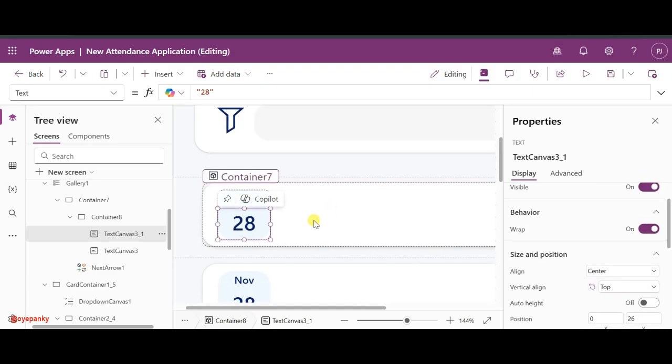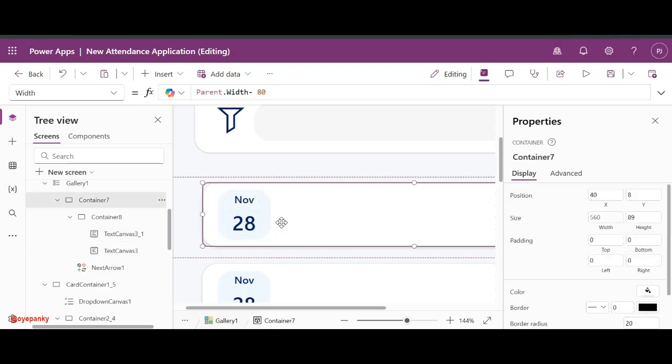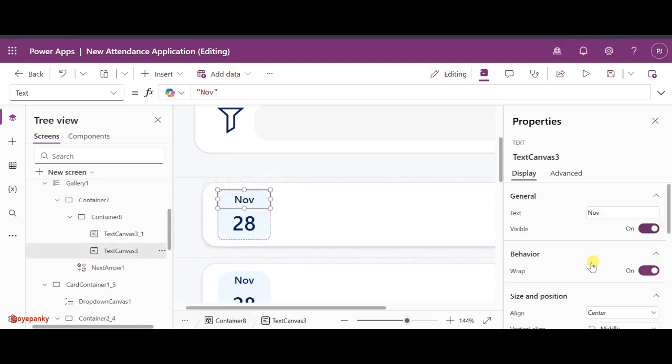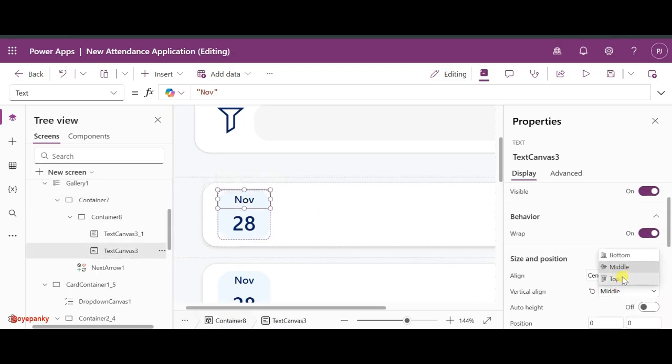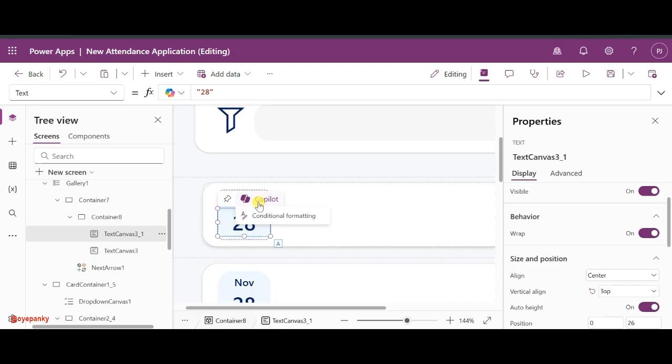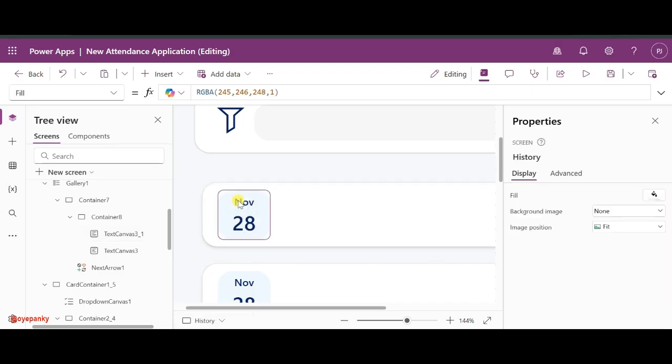Now it shows on the top, and this one I want to show on the bottom. Set auto height, and this one also on auto height mode.